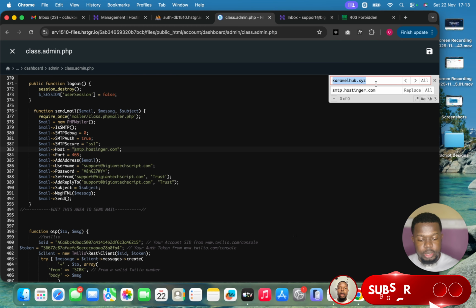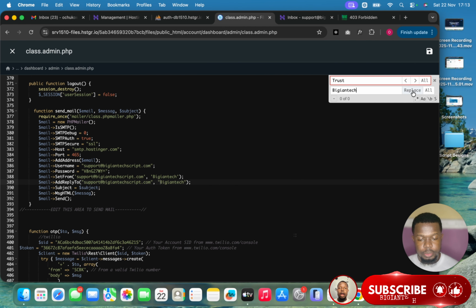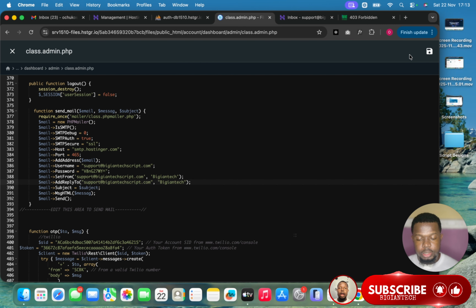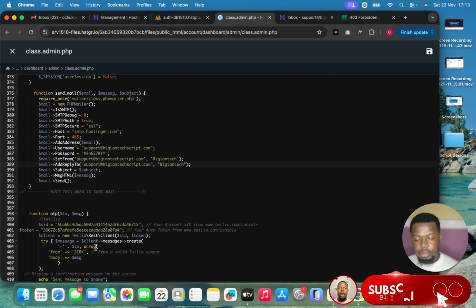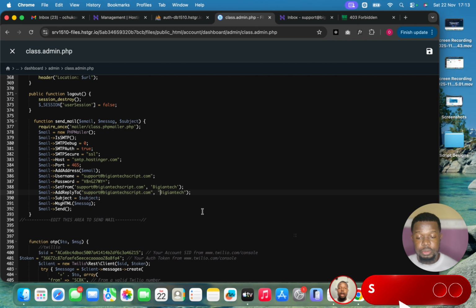Then the next section is the name. I'll change this to my company name. Good. So that is it. I'll click save. So you can also change it here if you want to, if you have the OTP section for your SMS.